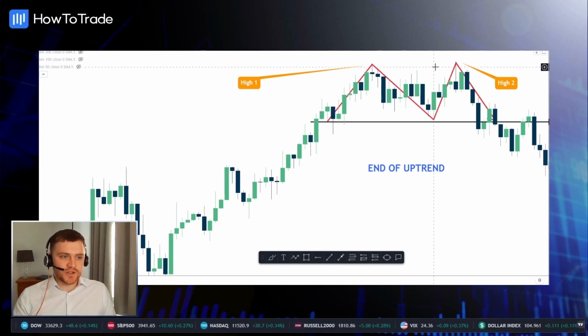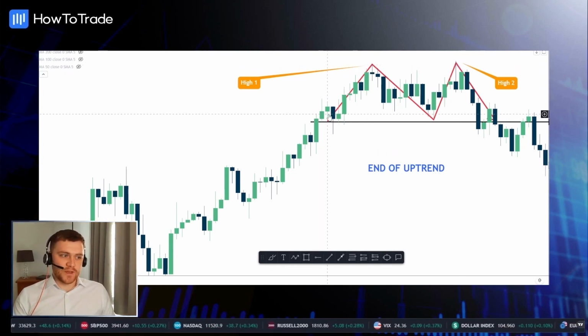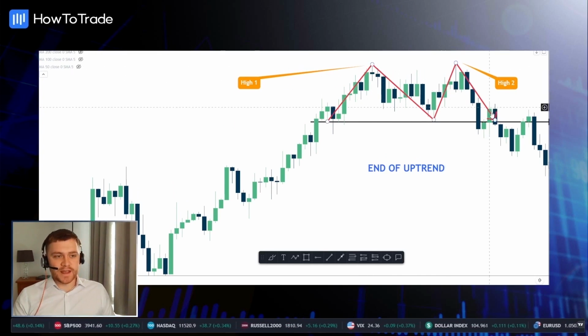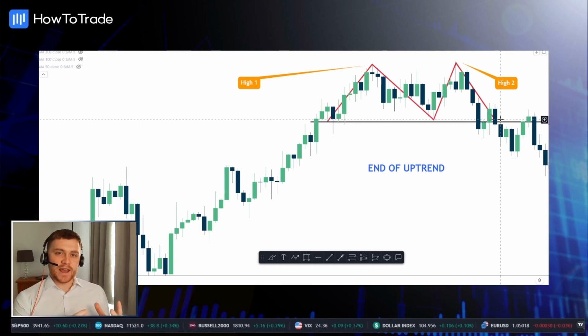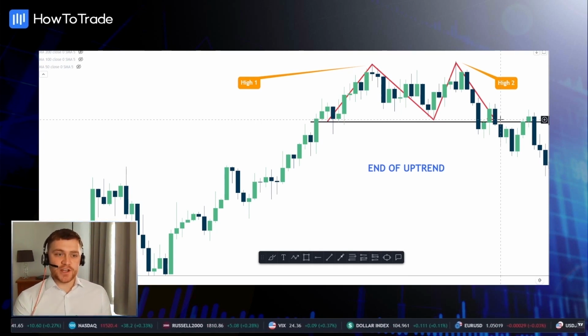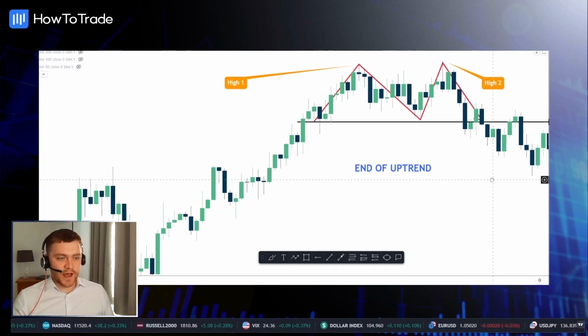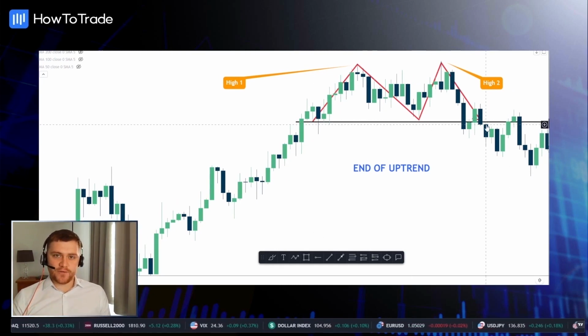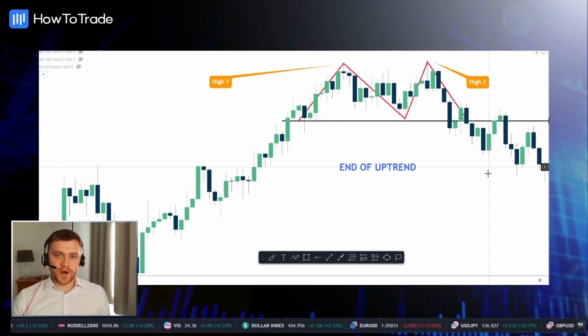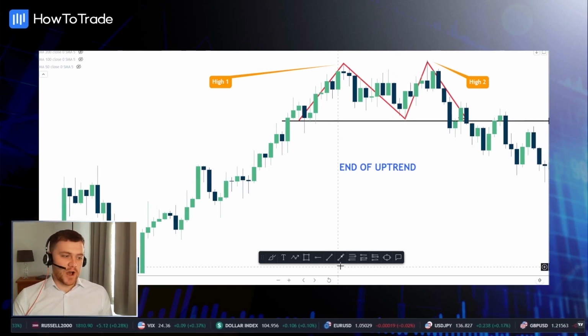So we mark our two highs here, and this to us, we've got the baseline of the M, we've got the two highs, and then we've got this neckline here. And you can see that those double tops have indicated there's potentially a change in trend. Now we want to wait for this breakout candle here, and as soon as we get a break below this neckline of this M formation, that to us is a signal that the market is changing trend.